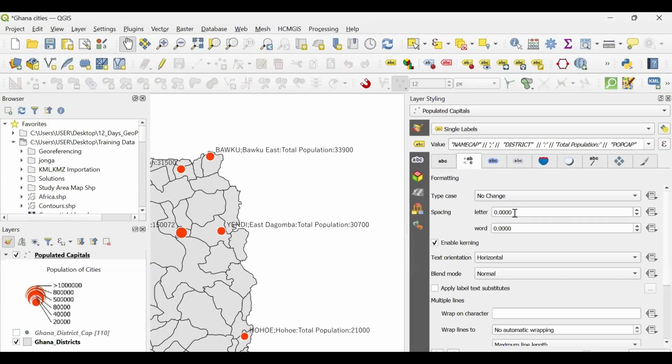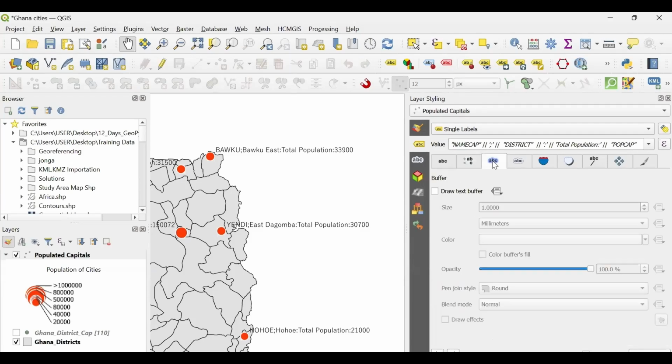And then the spacing between the letters. If you have Boku, you have B, A, what space do you want between the B and the A? You can see how Boku is B, A, W. You can specify the spacing you want in between. Currently the spacing is 0. If I put 3, this is how it's going to show. We don't want the spacing, so we put it 0. You can also specify the spacing in between the words. Right now, you can see the words are clustered together, so maybe we can put 1 here to space them a little. Is that okay? But I'm going to leave it at the default 0.